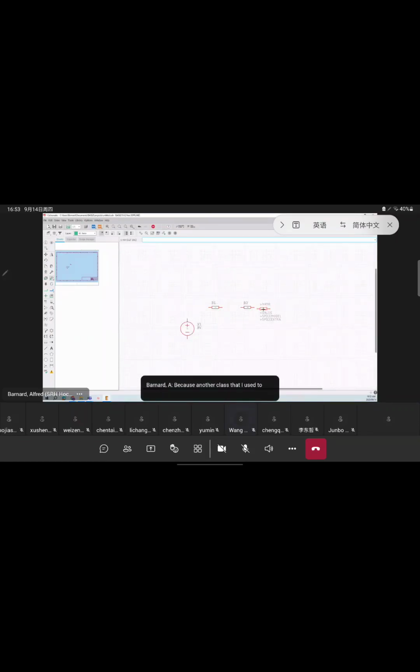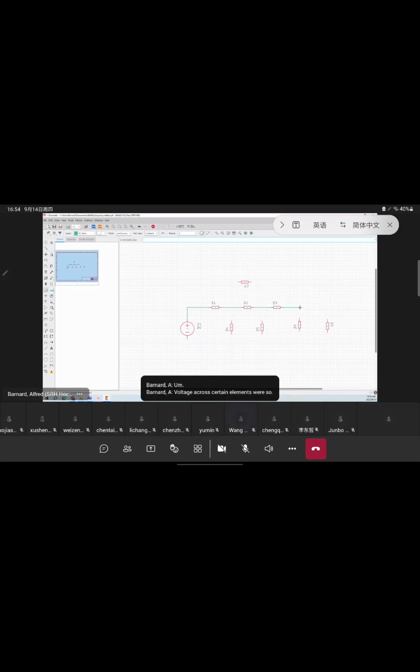Because another class that I used to teach was also sort of like introduction to electronics. And in that, we had to create a couple of resistive circuits using nodal analysis, net analysis, to try and figure out what the specific values of circuits or voltage across certain elements were.